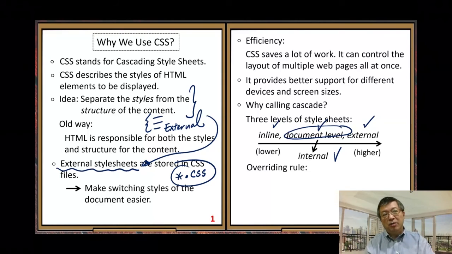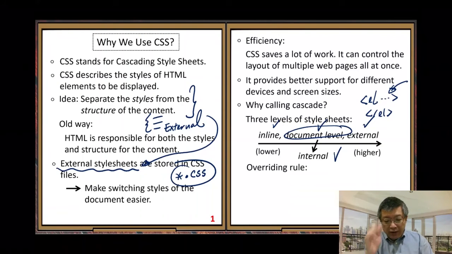Overriding rule. Let's talk about the overriding rule. So what's the meaning of overriding rule? Suppose we want to provide a style for one particular element. For this element, there is a style part we can add to it, right? Think about it.